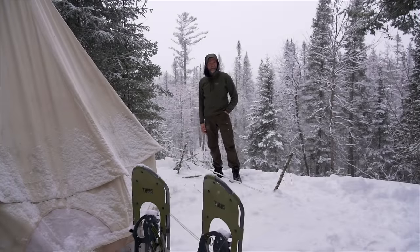So what a treat to wake up to this, huh? It actually wasn't snowing all night. It just started snowing early this morning. It just goes to show you how much snow can come down here. It was coming down pretty good earlier. I debated getting the camera out, but I thought better of it. It slowed down a little bit here, so I got the drone up to show you some amazing footage of where I am and the scenery around here. Just gorgeous.